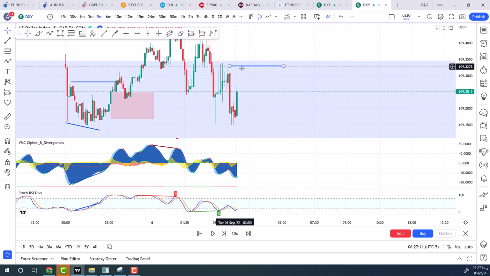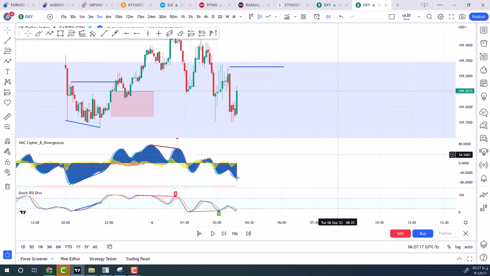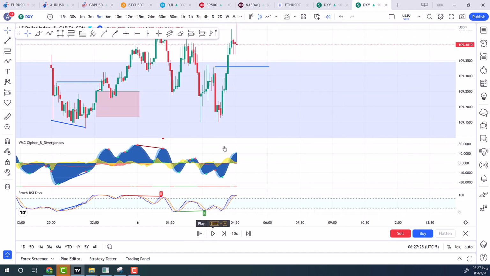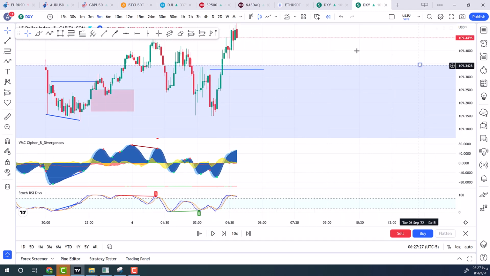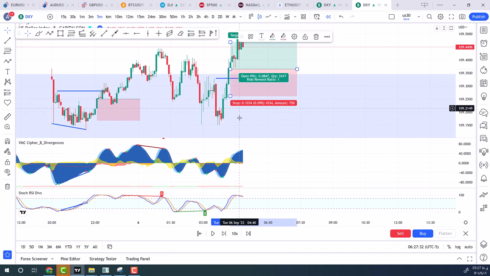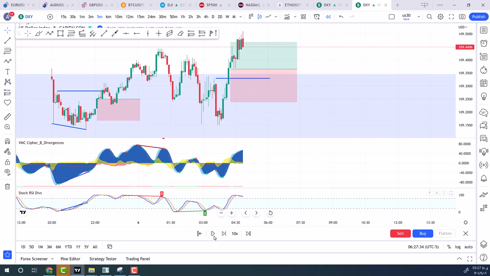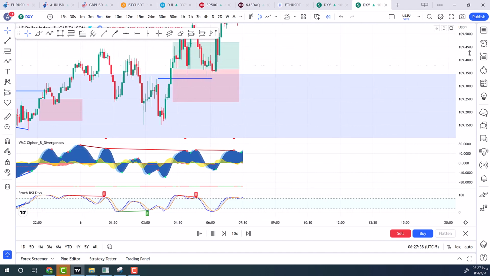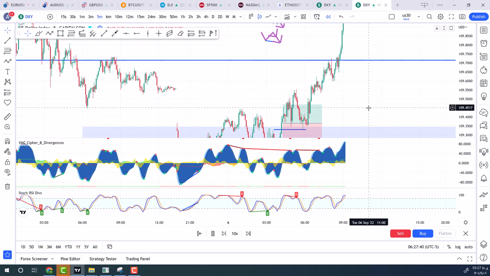So we should wait until this shift happens. Do we have a divergence here in this indicator? Yes, we have. In this indicator we don't have a divergence yet. So let's see what happens. It shifted here. We should enter the market on the first imbalance, and that is going to be here, to this stop loss. Does it provide us with a 4 or not? I think it does. Yes.